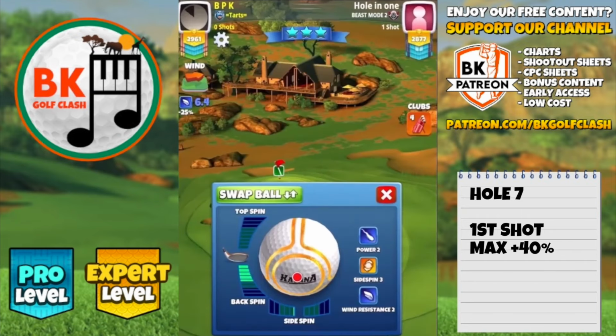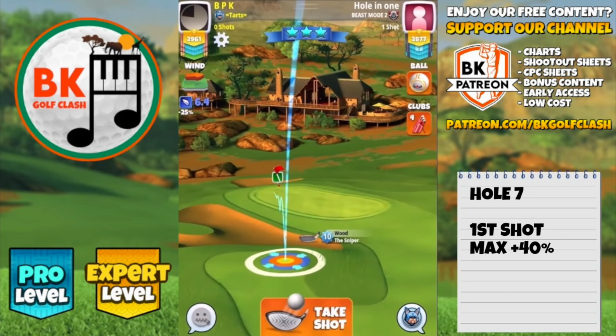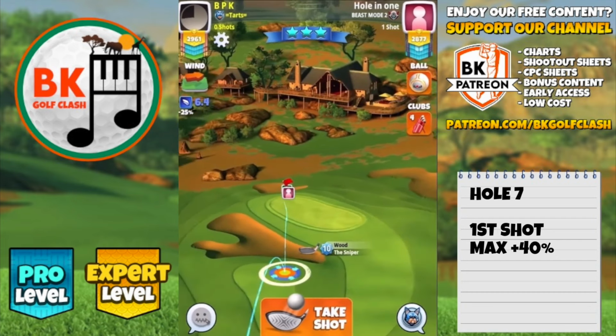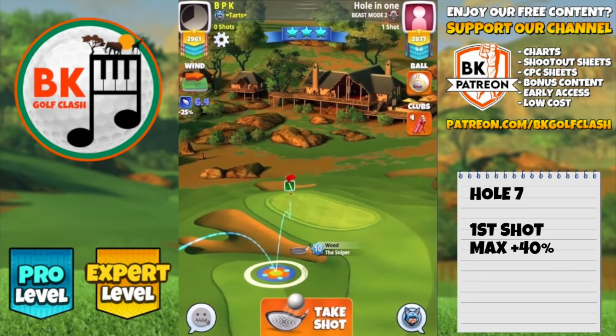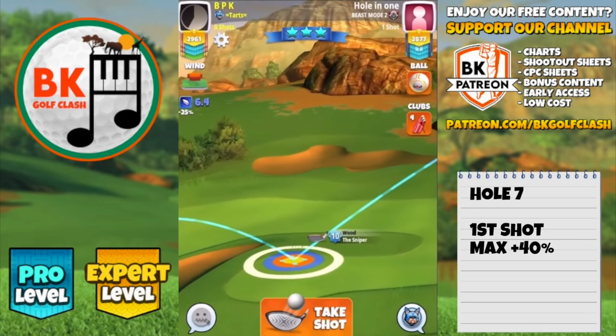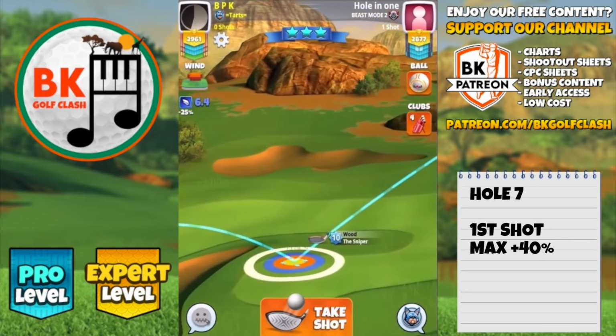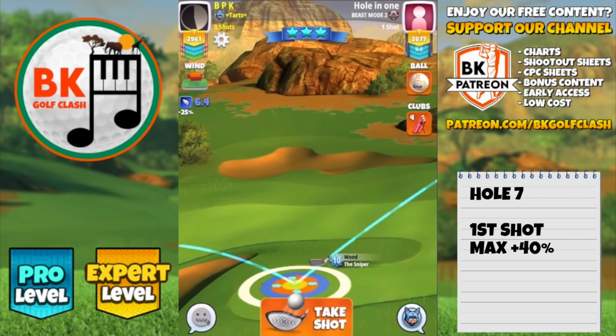Hole 7, this is a nasty one. I'm not attempting the rough bump, I just don't like it at all. So I'm just playing with between 3.5 and 4 backspin, a bar of side spin to the left, and playing really for a very outside chance at a hole in 1. But other than that, take the safe birdie. Max plus 40 is the adjustment here. Maximum distance plus 40.